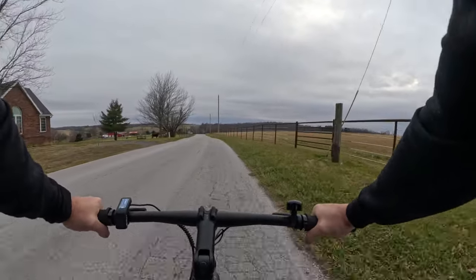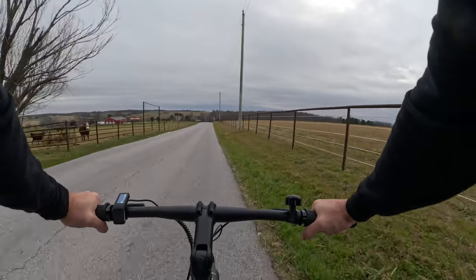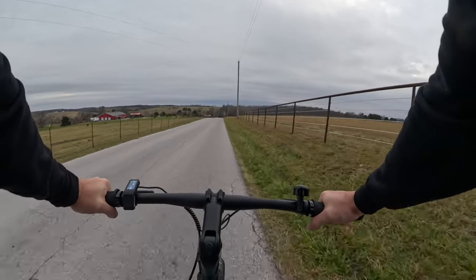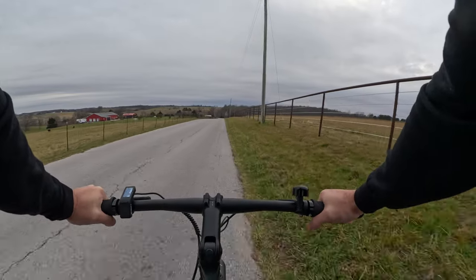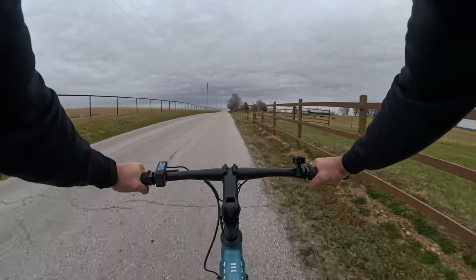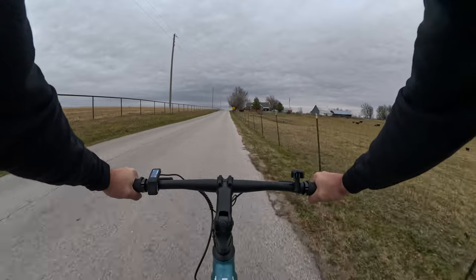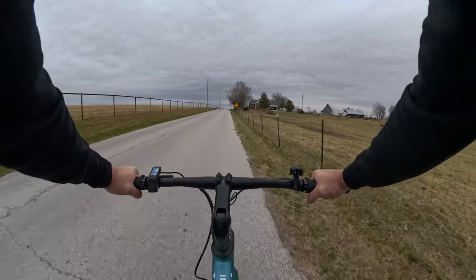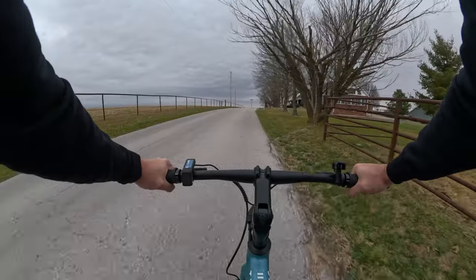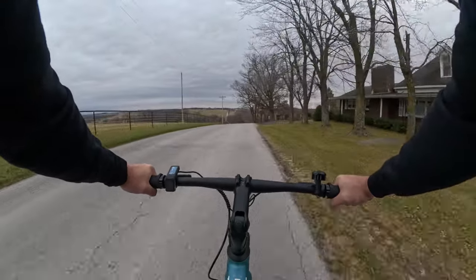The Tenways Seago 600 Pro climbed the hill. This is not a bike that's going to give you every hill easily — you're going to have to put some effort in, but not nearly as much as on a standard bike. On the way back up, this section is every bit of two to three percent grade, and on a regular bike this would be pretty challenging. But this bike is taking me up at 14 miles an hour, which is what I absolutely love about e-bikes.